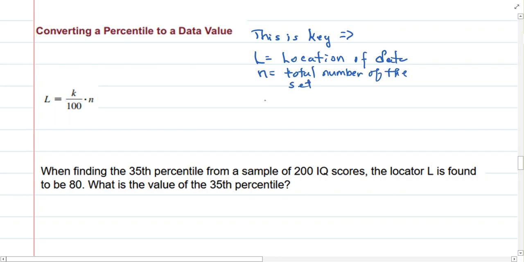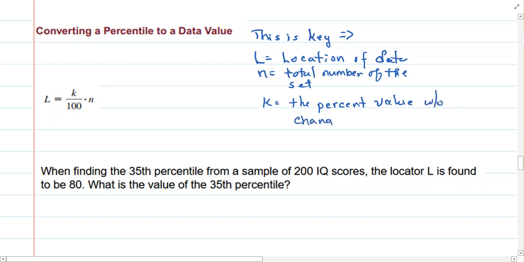And then we have the 100, and the K. And K is the position, I should say, the percent value without changing to a decimal.